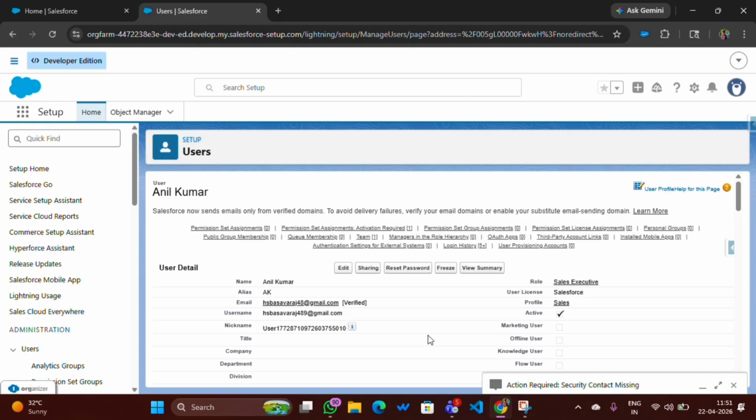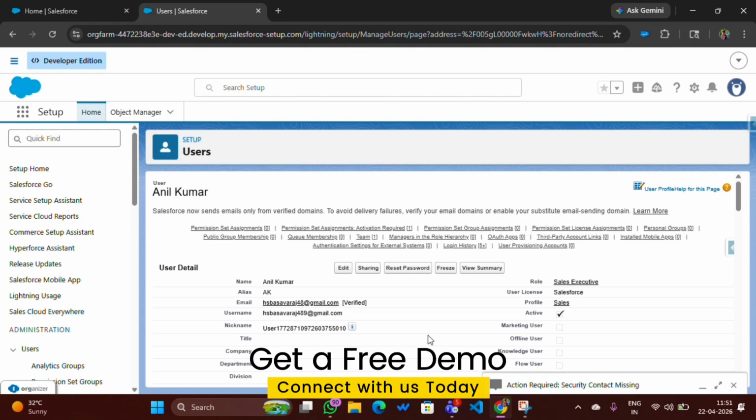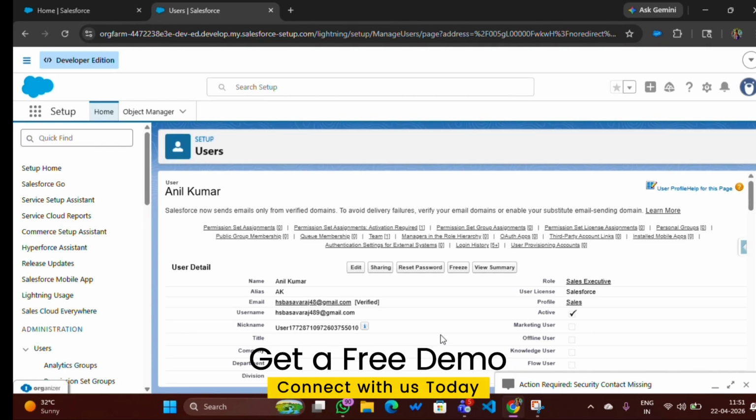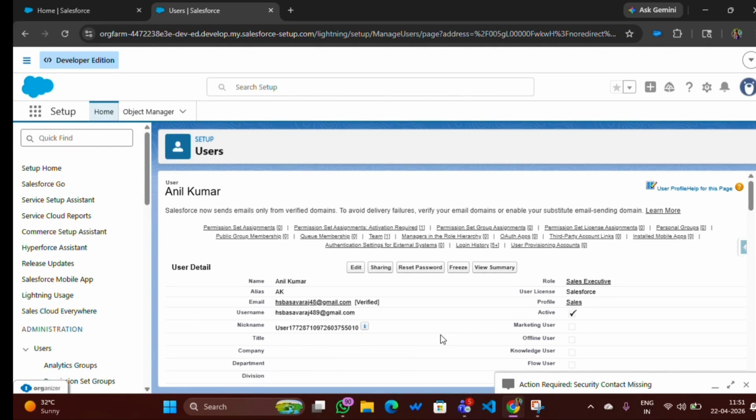Now, the important part is what happens if you don't assign a manager. Okay, this is where most people ignore things. Let's see what problem can happen if you don't assign any manager for the user. The first main problem is that the approval process may fail. If you don't have a manager, the approval process will fail. Let's say you created an approval process like send approval to manager. Now, if the user doesn't have a manager, the approval may fail or get stuck. So this is the main bigger issue.